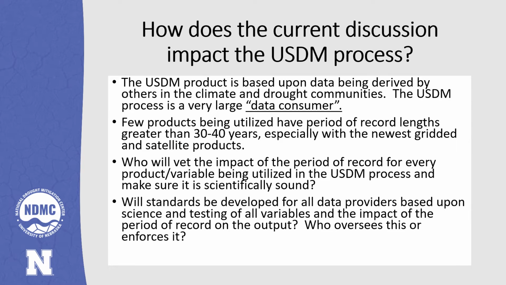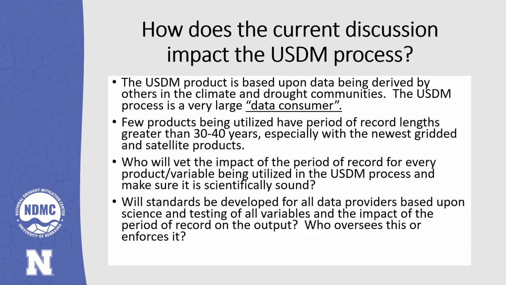So in conclusion, how does the current discussion that we're having at this meeting impact the U.S. Drought Monitor process? The U.S. Drought Monitor product is based upon data being derived by others in the climate and drought communities. The U.S. Drought Monitor process is what I would call a very large data consumer, in that we're using information and data provided by many different agencies, many different sources, all looking to better represent drought in the United States.